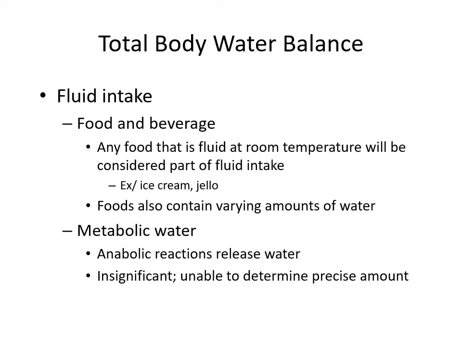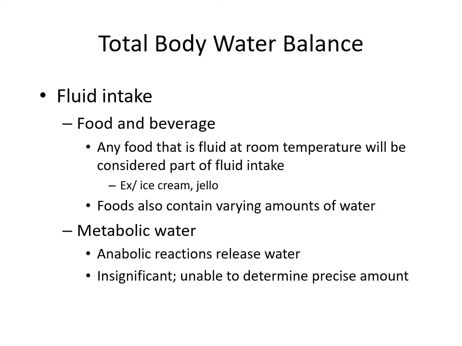Now looking at total body water balance, so looking at fluid intake, we do have fluid intake from food and beverages. So any food that is fluid at room temperature is considered part of fluid intake, such as ice cream, jello, etc. And then foods themselves, right, will contain varying amounts of water. So it is true, for example, that fruits and vegetables, things like watermelon, etc., do contain a significant portion of water, as in more than 90%.